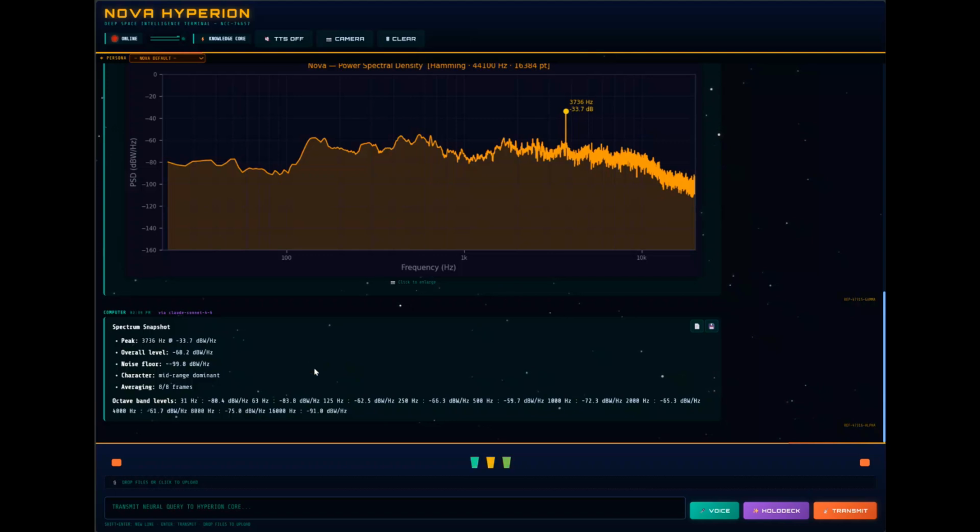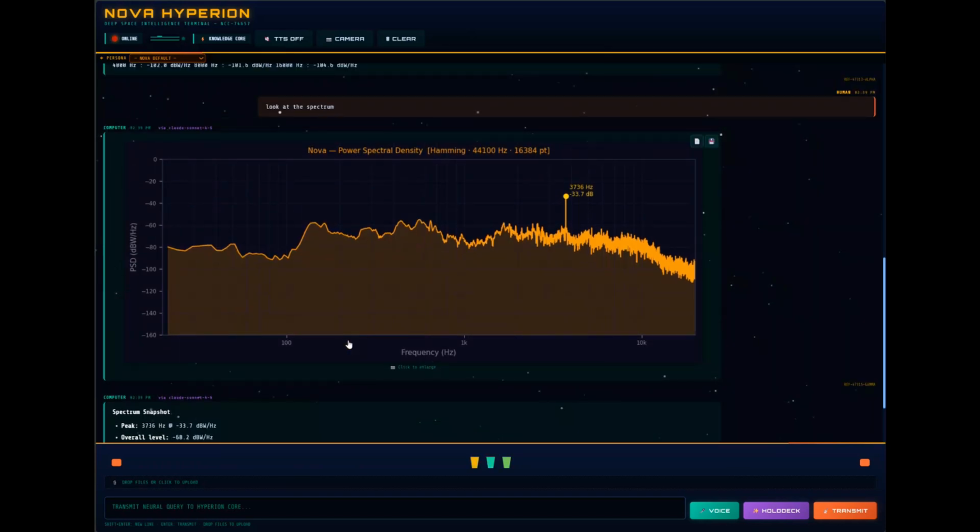Oh, sorry, turn that off. There we go. Spectrum Analyzer tool. So it runs with the other tool. I turned the text off so it's not speaking the result. So there it is so far anyway.